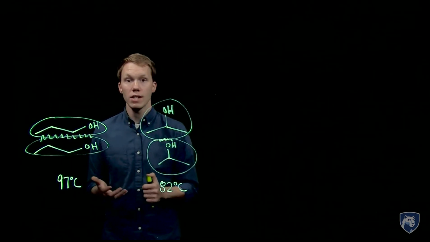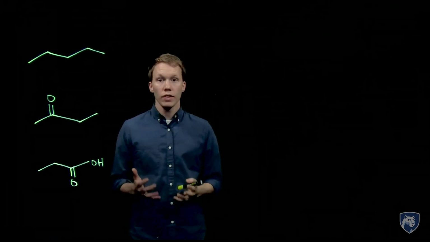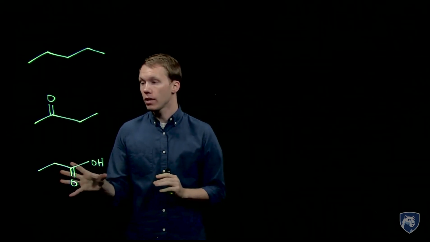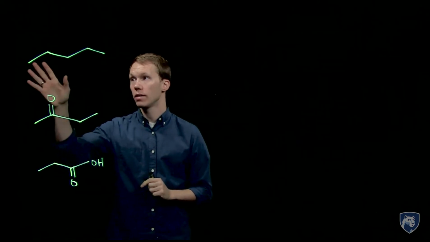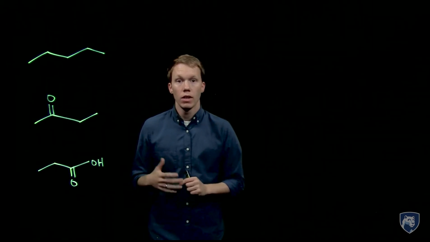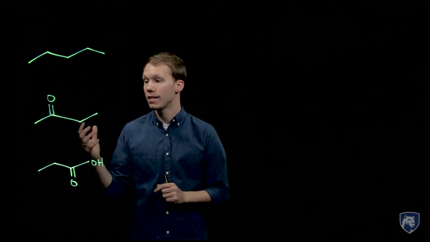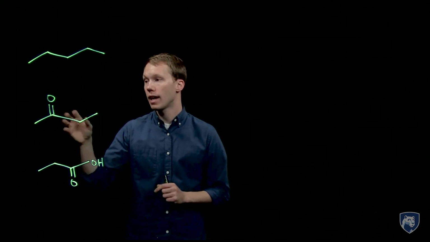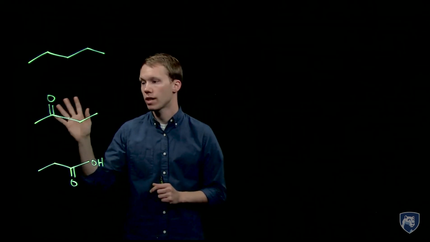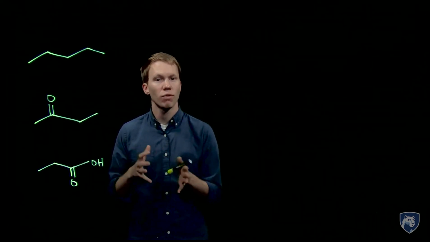Let's practice using these criteria to rank the compounds on the following slide according to their boiling point. So to first try ranking these compounds, we need to look at the size. The molecular weights, just by inspection, they all have 5 atoms. The atoms are carbon and oxygen. The first thing we need to look at when we are breaking this down is to consider the size. And these all have 5 atoms, carbon and oxygen, plus some number of hydrogens, which is kind of irrelevant. But looking at those atoms, they differ by just 4 molecular weight units.